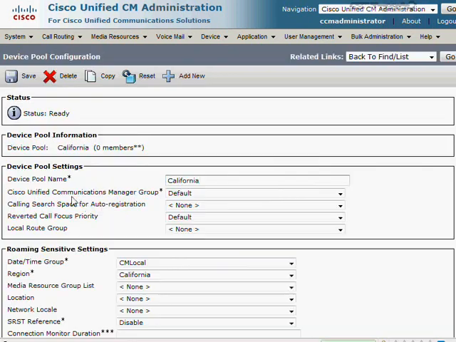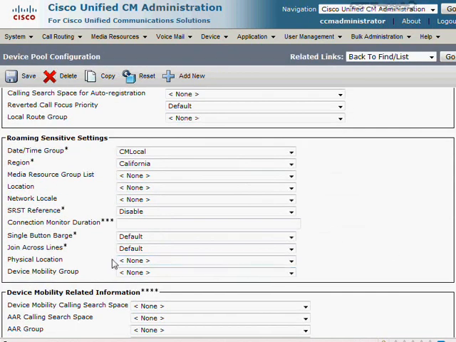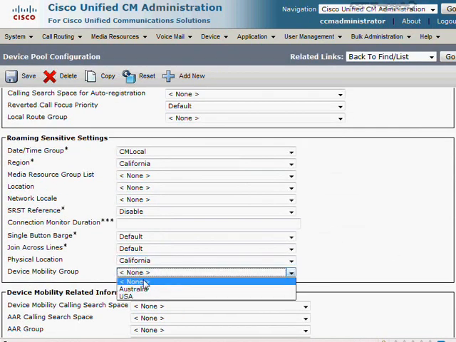You notice they're associated with the device pool instead of the phone itself. So again, I would have had calling search spaces created already for Australia that I just link right there. Click on save. I would then go to California, and you do this for every single one of them and say California is part of the USA mobility group.